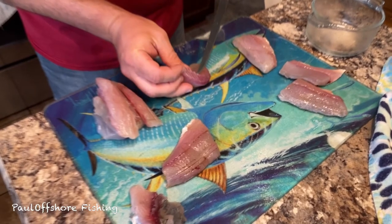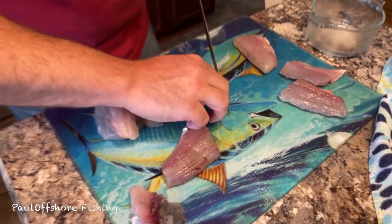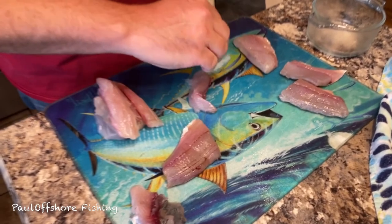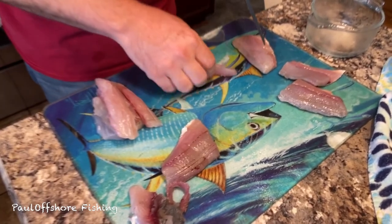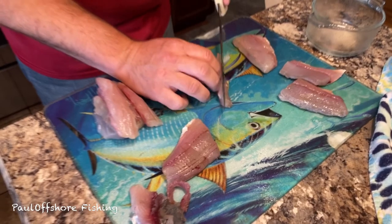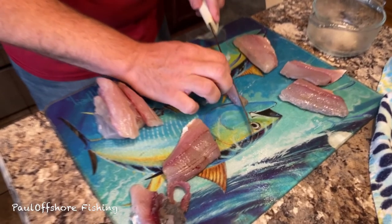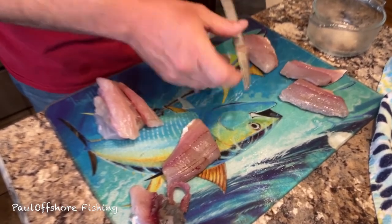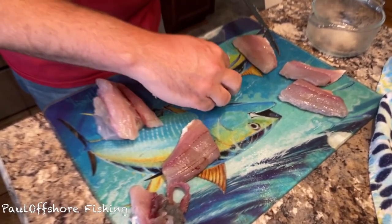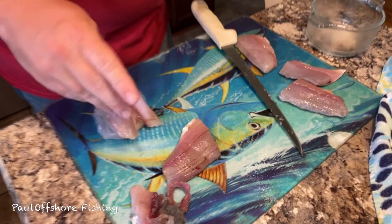As you can see right there, there's that lateral bone. Now, if I was going to fry these chunks, I'd cut them out the same way and bread them up. If the fish was a little bit bigger, you can kind of cut them into steaks. I've got a little bit of bone right here that I can feel, and I'm trying to get them all out as best I can, because those bones are going to be aggravating — they're difficult in our sushi rolls.